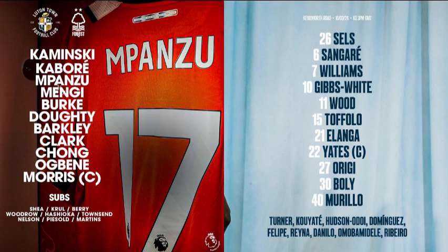So Forest have got another corner kick. It's on the other side this time, in the corner of the Oak Road stand and the main stand on that far side, in this cramped environment of Kenilworth Road, in front of the antiquated main stand. And Forest looking to add to their first half goal. 1-0 on 5 Live, the World Service and BBC Sounds. 63 minutes played. Gibbs White to take the corner kick far side.